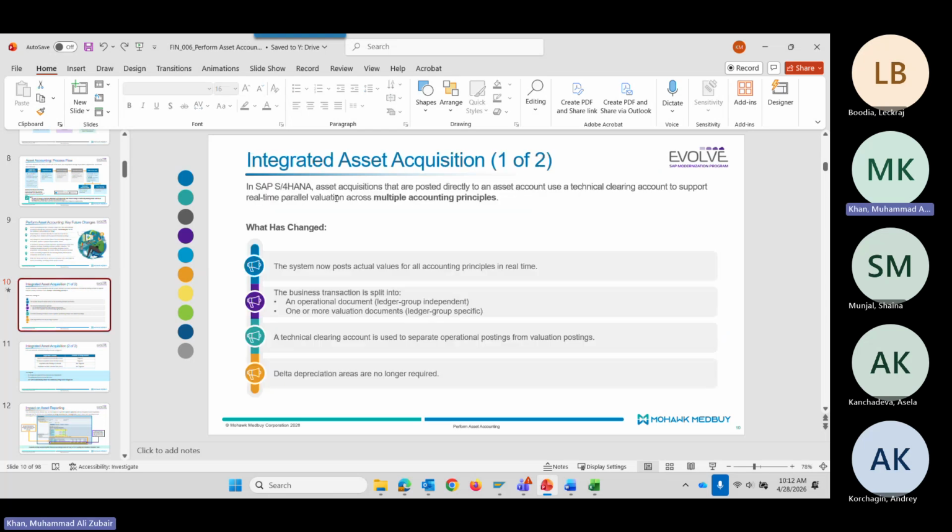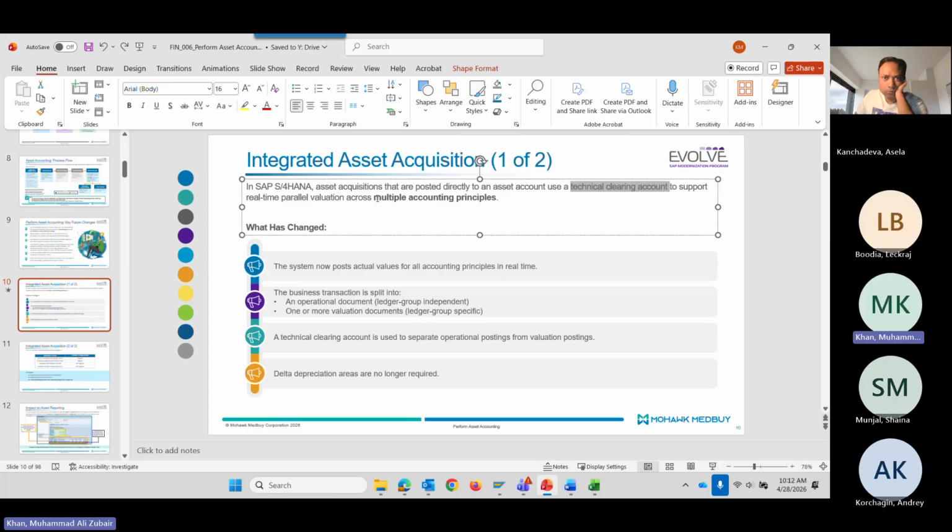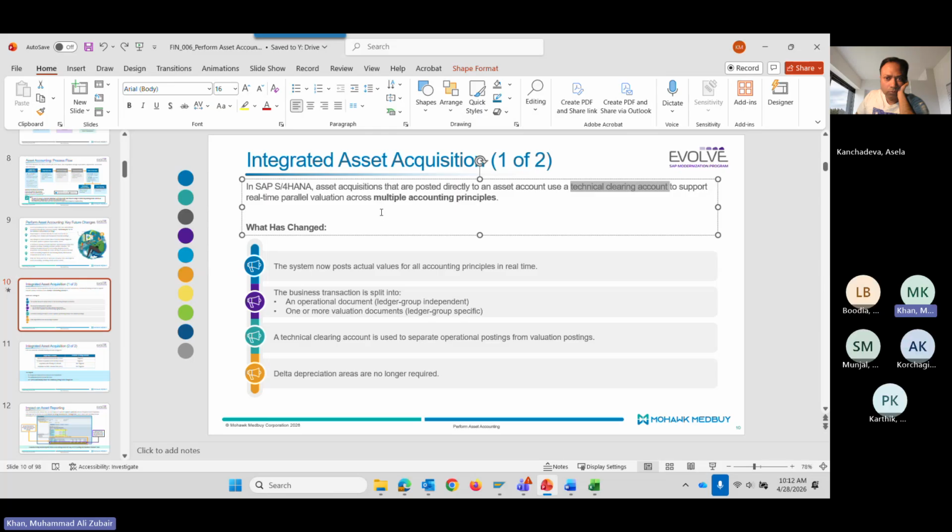This is again giving some detail regarding the technical clearing account: real-time parallel valuation across multiple accounting principles. As I said, before you could use only one accounting principle. Now if you want, you can add IFRS, GAAP, or any other, and with this the depreciation and everything will be evaluated.